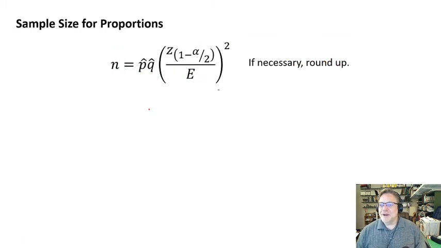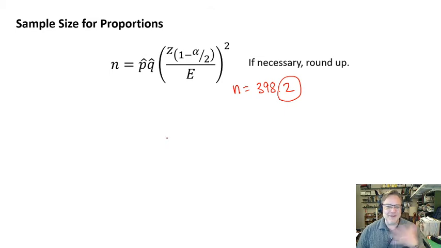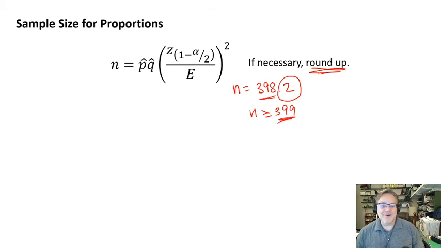You ask the question, what happens if you get n is equal to 398.2? Okay, so that's the necessary sample size in order to get that confidence interval down to where you want it. You want it to be this or higher. Well, you can't have 0.2 samples at all. Samples are integer values. They're whole numbers. You either do a sample or you don't do a sample. So what this is really saying is that it needs to be greater than or equal to 399 samples. You always, always, always have to round up when you're finding out what n is.